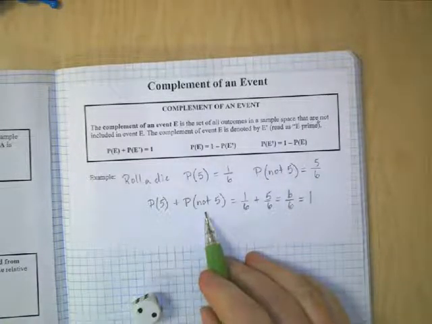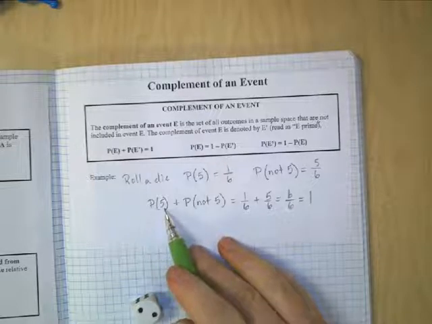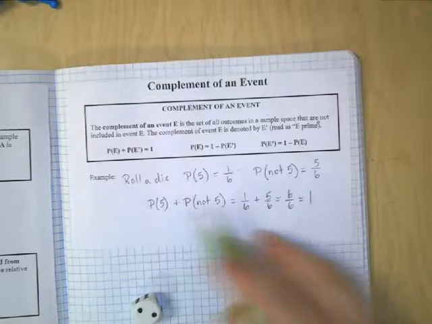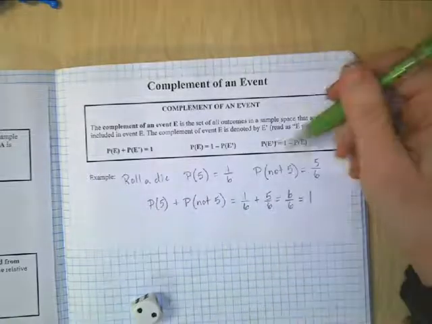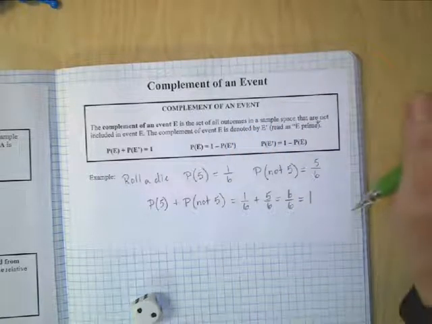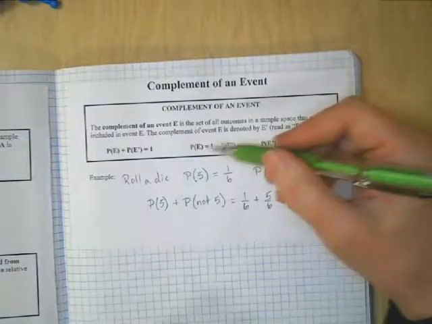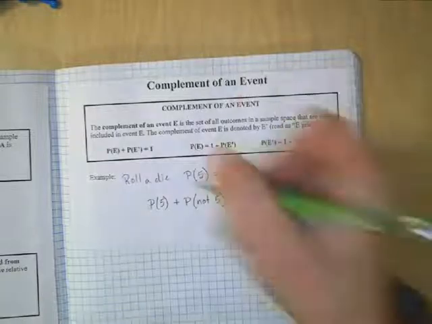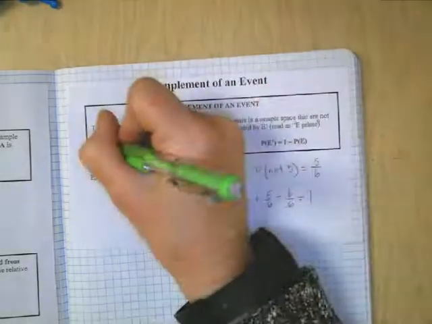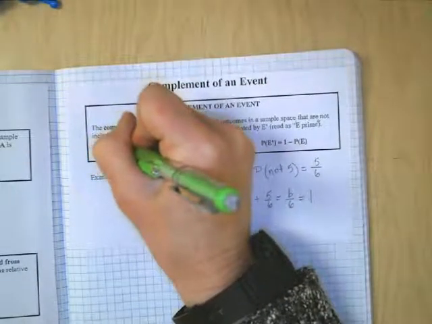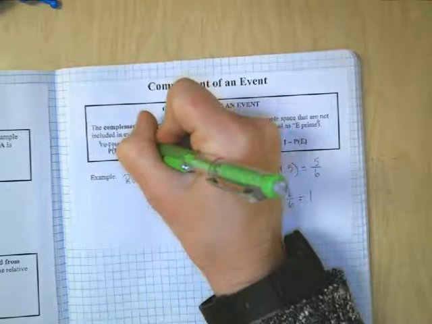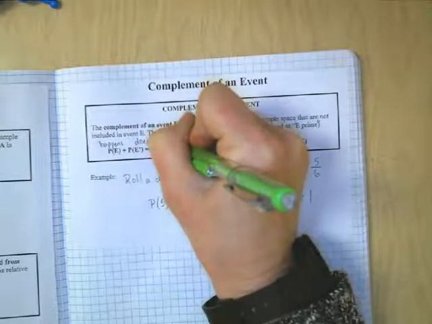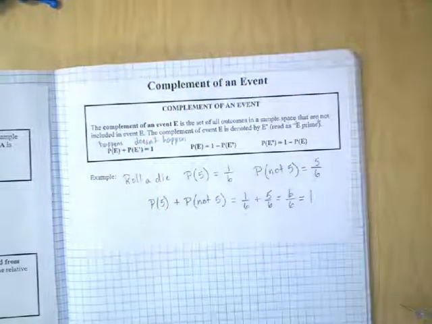Okay, and so if I'm referring to P of not 5, another way I could write that would be 5 prime. Okay? But usually we just write out not, whatever it is. Okay, but symbolically we could write it with a little prime. So this means the event happens, and the event doesn't happen, and the probability of those two things, when you add them together, equals 1.